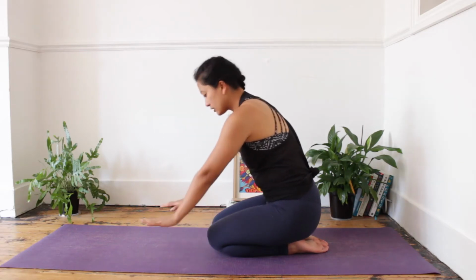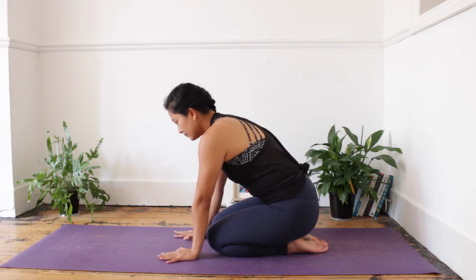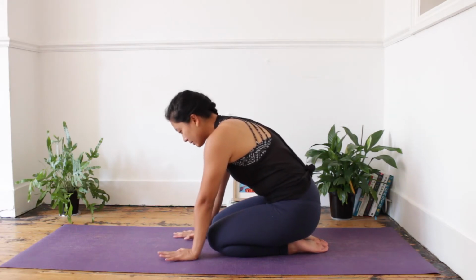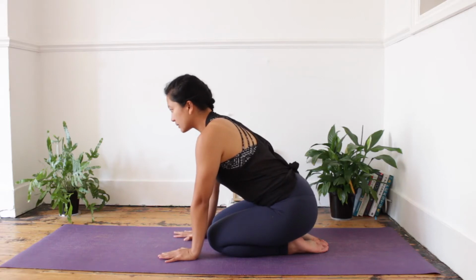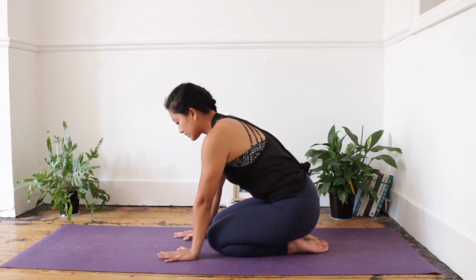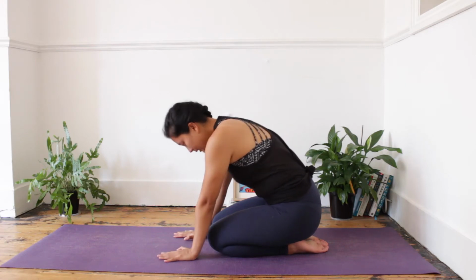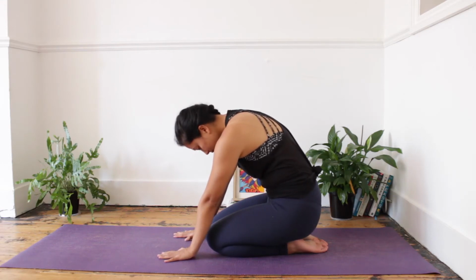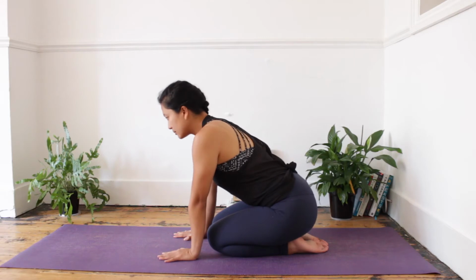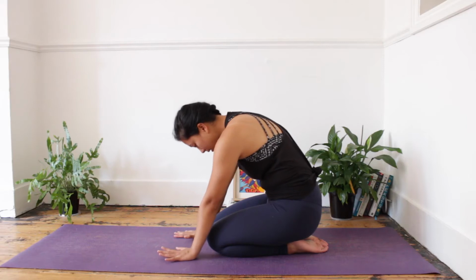Good. If you can either keep your hands here or you can place it on your hands. Inhale here. As you exhale, let's tilt the pivot bone towards your belly button and flex your whole spine. So you're going to round the whole back. Inhale here. Exhale, let's come back into the natural spine curve. And again, exhale. Tilt the pivot bone towards your belly button, round the whole back. And exhale, let's come back. We got 2 more. And back. This is just really nice to move the whole spine and back.